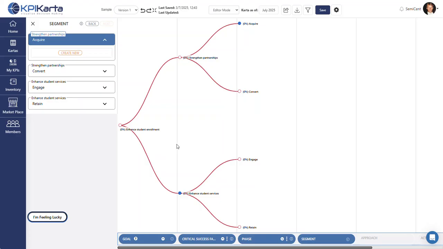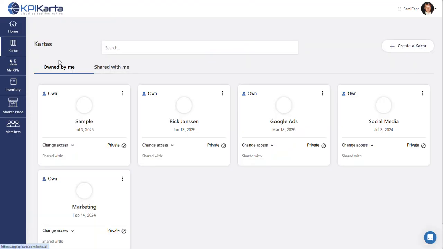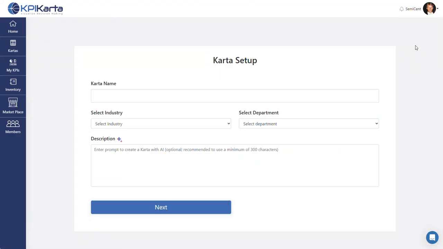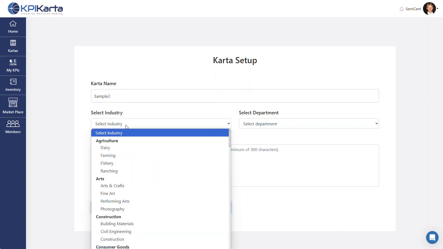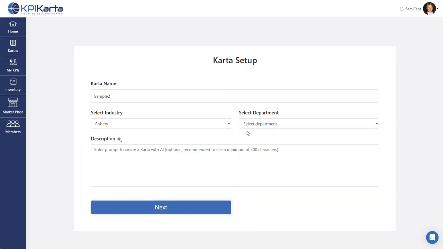Now, the final way for us to create a Karta is to enhance the AI component and also include a prompt. So again, we're going to call this sample 2, and we'll select the industry and a department, and then we're going to populate a description of what our strategy is and what we're trying to accomplish.